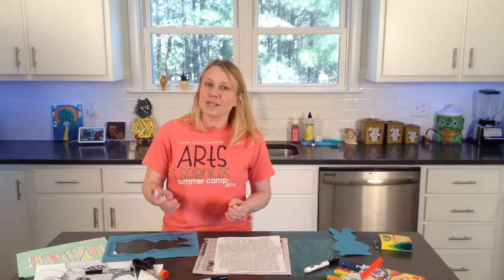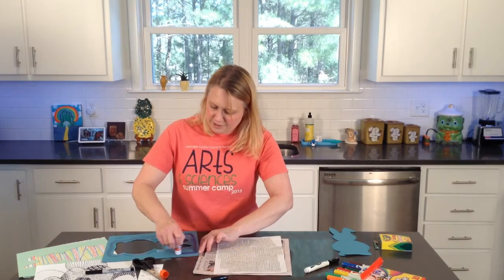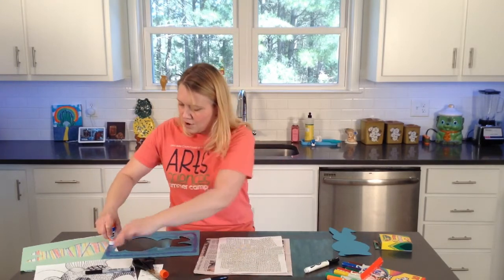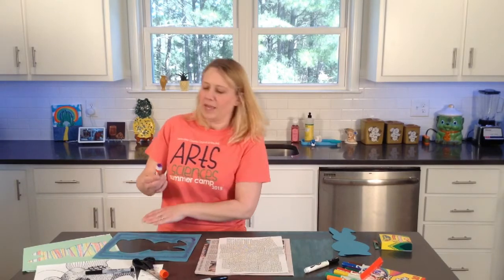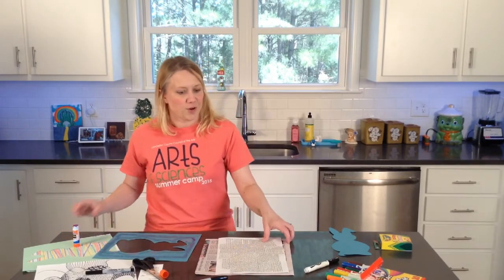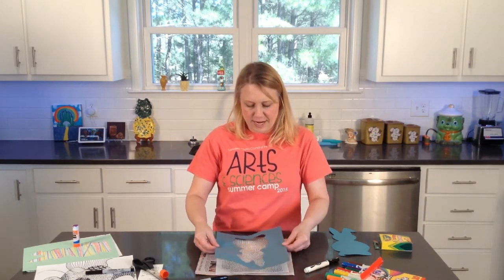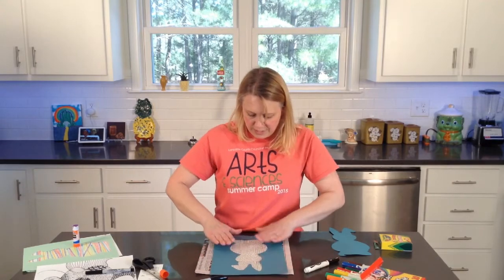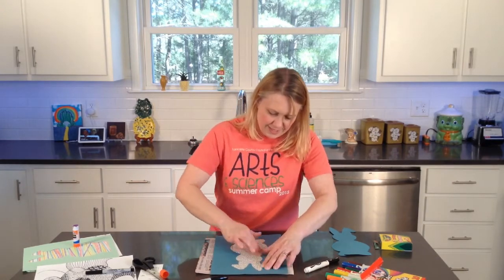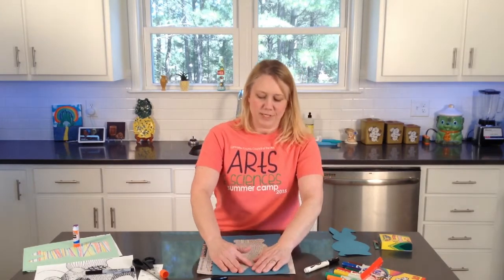So see, you can always problem solve and come up with a solution for something. So don't ever get stressed out or worried. More than likely, you will be able to come up with a solution for your problem. So I will take that and I'm just going to lay it on top of my newsprint piece. Smooth that out really good.